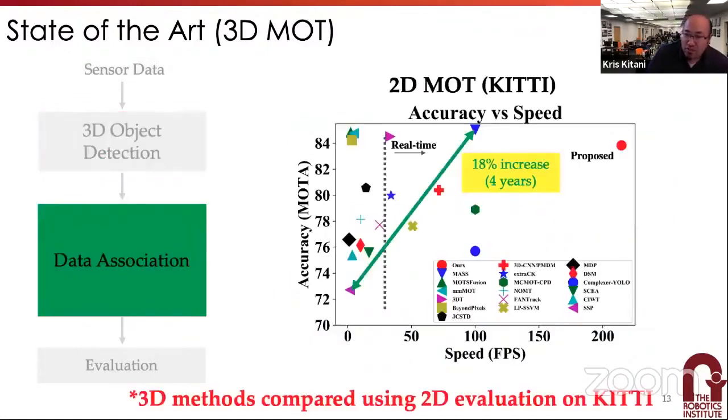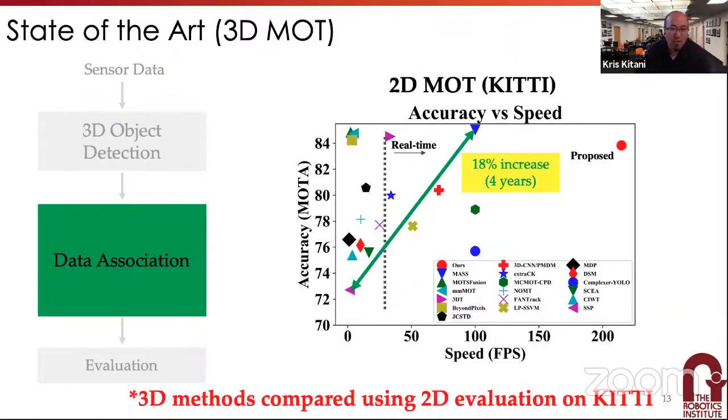If we go on to data association or 3D MOT, we see the same kind of increase. The time span is a little bit bigger because this figure includes both 2D and 3D MOT. Across the bottom, you'll see the speed of the algorithms, and the dimension I want you to focus on is the accuracy, the y-axis. There are all these different methods. The first method on here is from 2015, where we were at a MOTA of about 72, and now we're up past 85. We've seen an 18% increase in performance in data association and multi-object tracking.